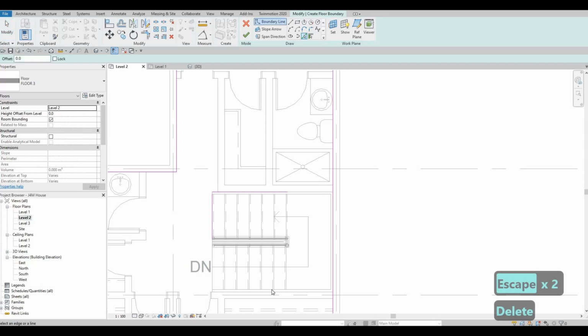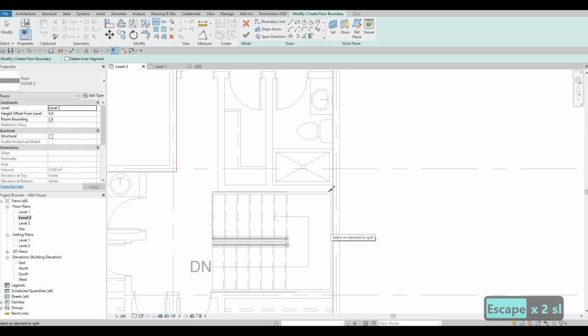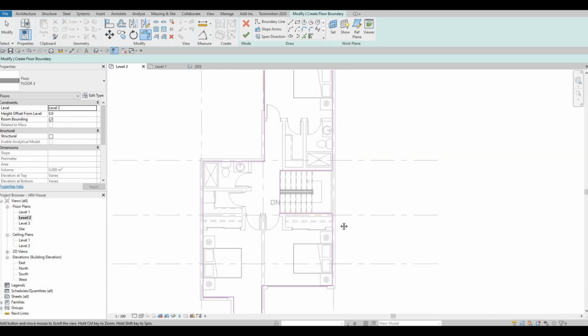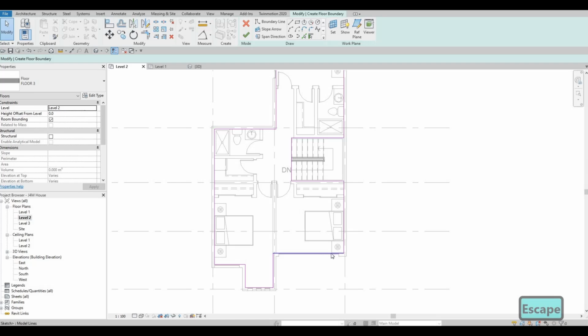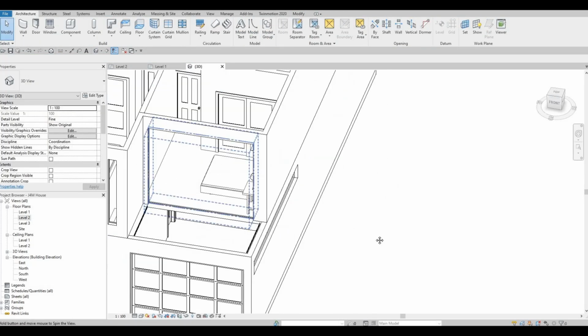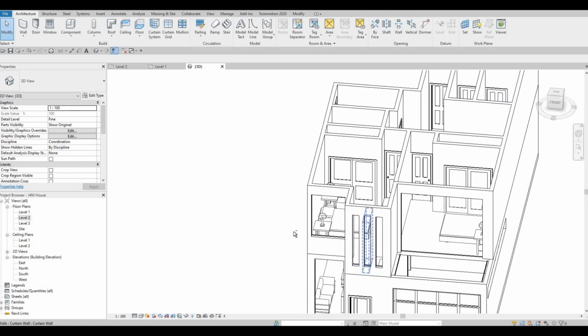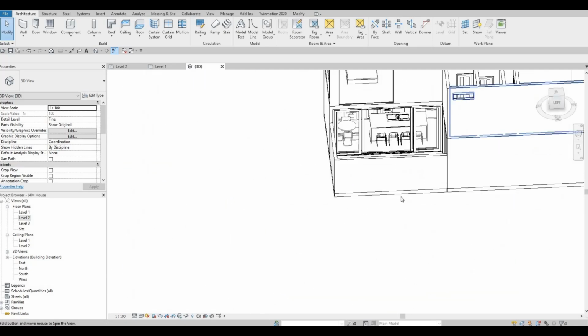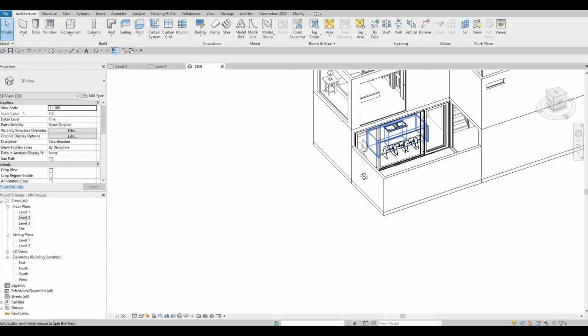Delete this. We could just trim and extend, and then SL here, so to split this one, TR, trim and extend. So now we're probably just going to extend this, but for now I just want to click on finish to see what we've done. So right now, this is the look that we're having. Nothing is extending.